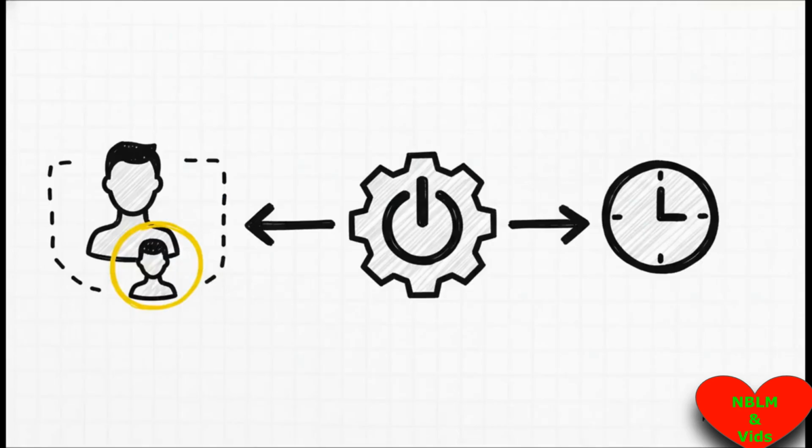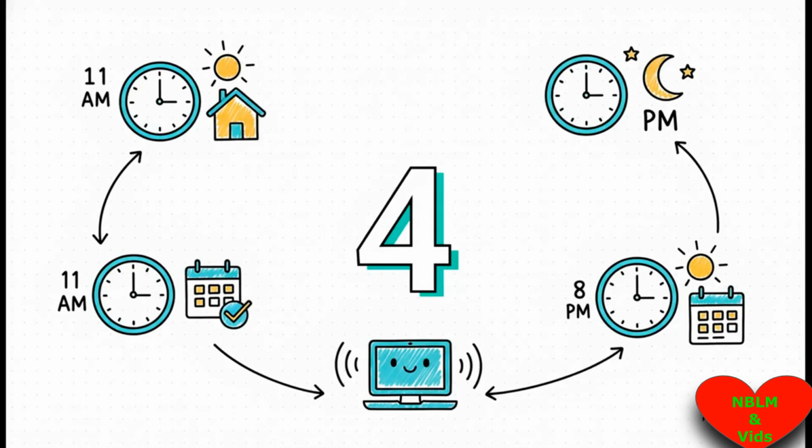Now listen up, because this is the most important part of this whole step. After you create the task, you have to go into its properties and change one little setting. You need to tell it to only run this shutdown task when the Son user is logged in. If you forget this, the computer will shut down on you right in the middle of your work. All right, so to cover the entire schedule we set up, you're going to need to create 4 of these shutdown tasks. That's one for 11 a.m. on weekdays, one for 7 p.m. on weekdays, and then one for 11 a.m. and 8 p.m. on the weekends. Yeah, it's a little bit of setup work, but the beauty is once you set it, you can forget it. The whole system just runs itself.